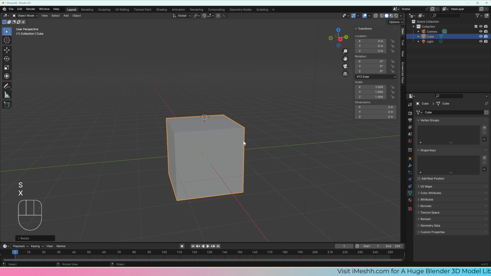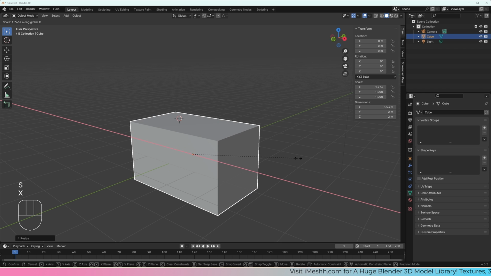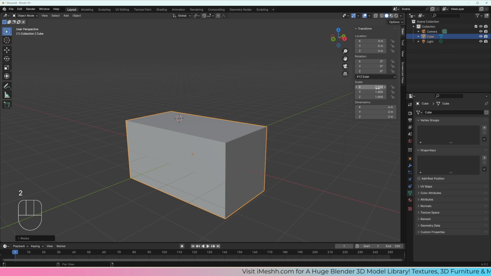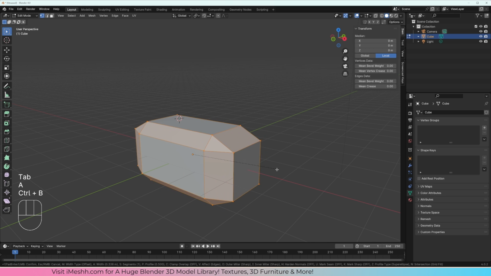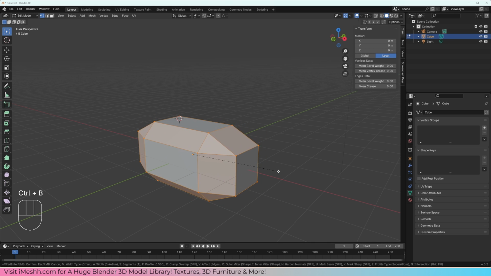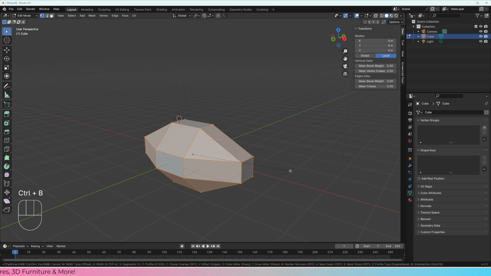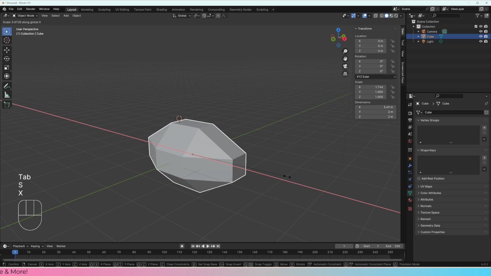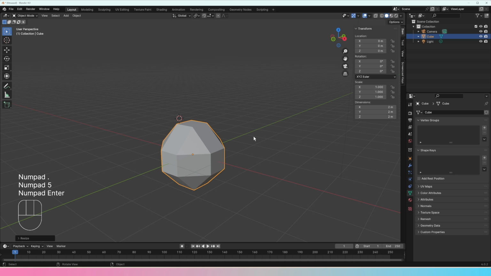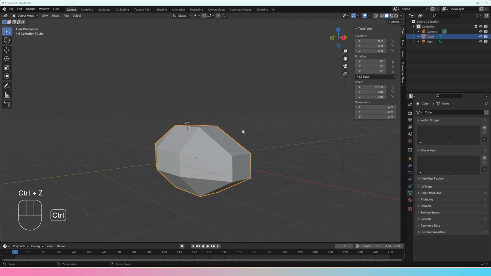Now, you don't need to know exactly right now, but if you do scale objects, you do see that there is also another number here. That is Blender remembering its original state, and it's saying it is now multiplying the X value by 2. So anything you do inside of this, it will be multiplying that on the X-axis by 2. So this is basically called a bevel, which I'll cover a little bit later. But you can see that it's beveling on this axis more than this because it's remembered its original state. But if I was then to scale this on the X-axis by 0.5 to bring that back to 1, we can see that that bevel now looks even on every side.